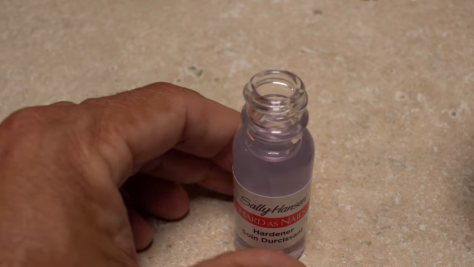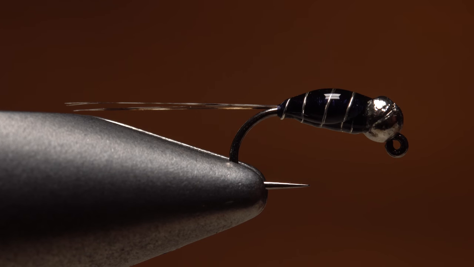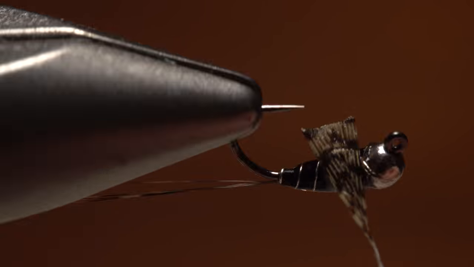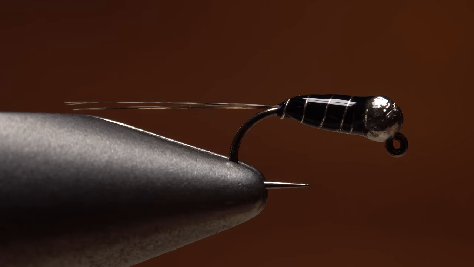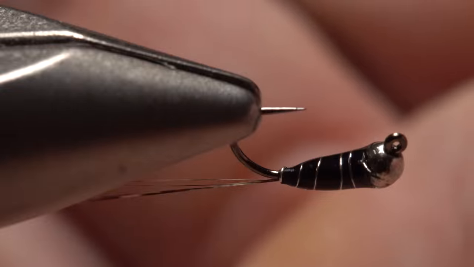I do like to take it a step further and apply a thin coat of hard as nails over top of the UV-Cure. Blowing on it for a bit helps to set the polish enough so it won't sag.